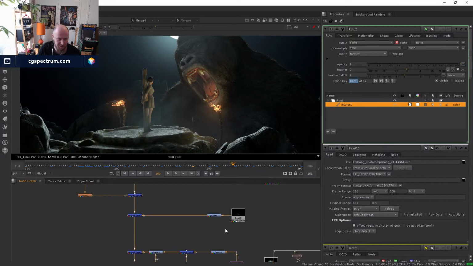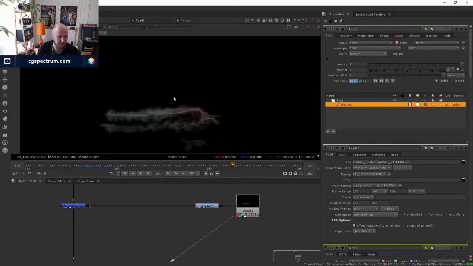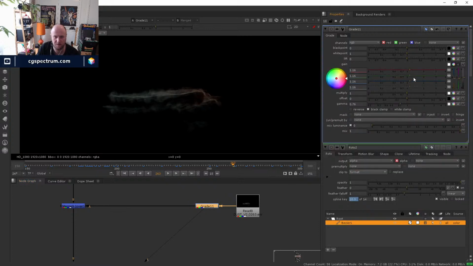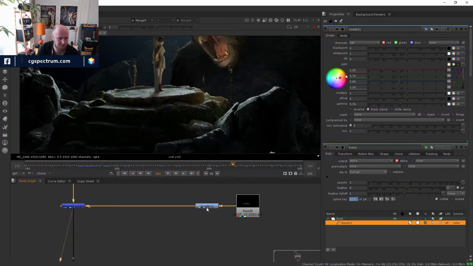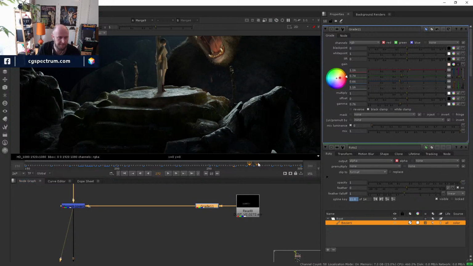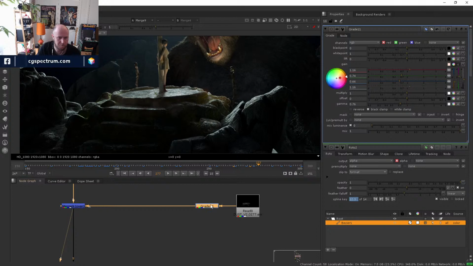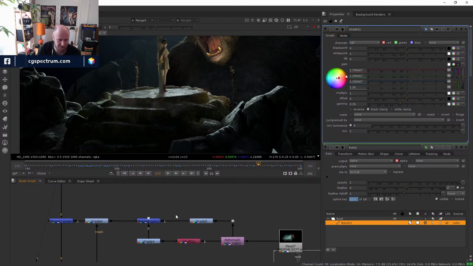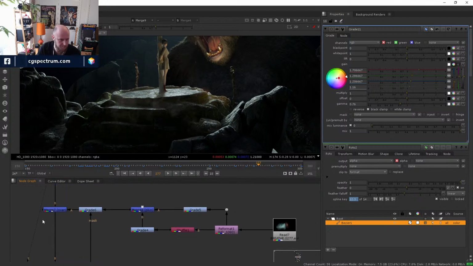I don't love the fact that the dust is kind of this grey colour as well. I think that's coming from the moonlight. So I might just make a little tweak on that. Just make it a little bit redder. Something like that. Don't want to go too crazy with it. Maybe a little bit too subtle. There we go. And the breath, let's just knock that back a little bit as well.